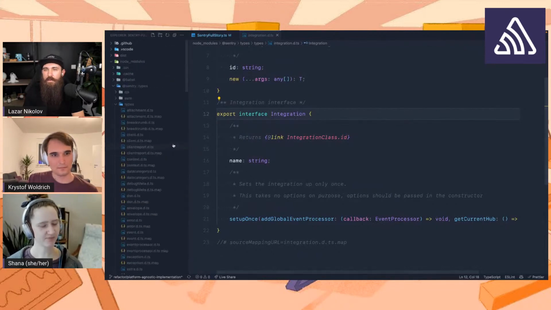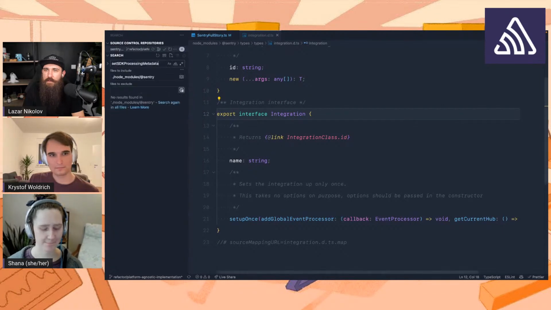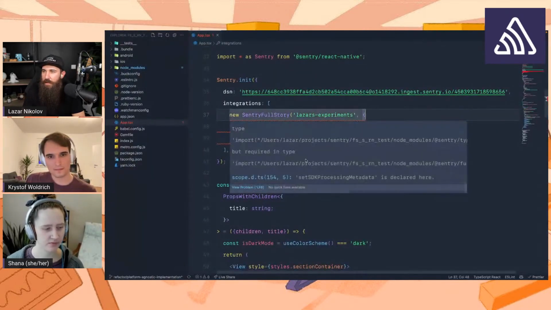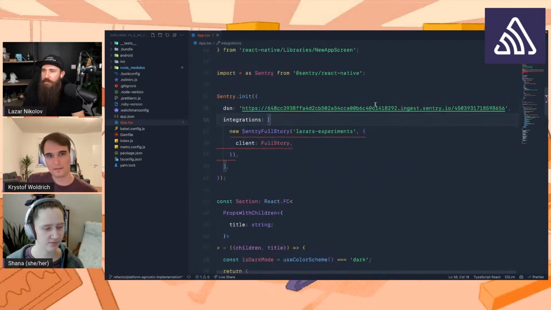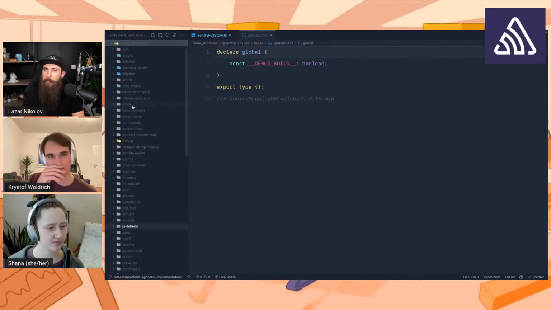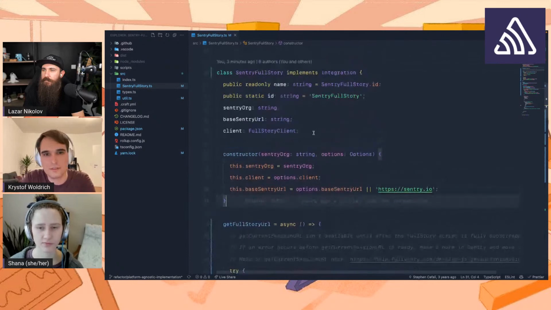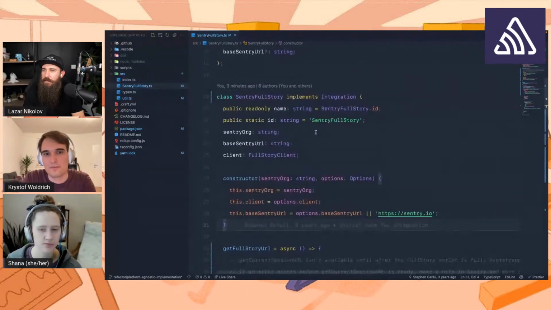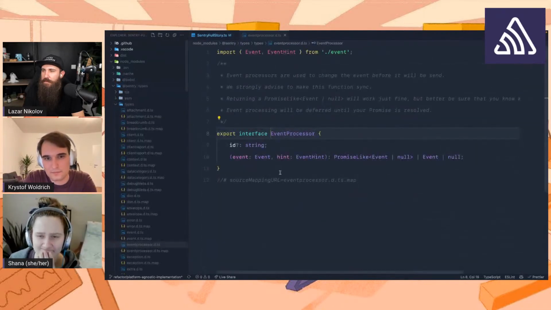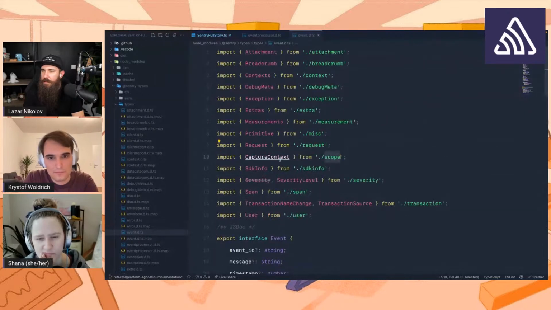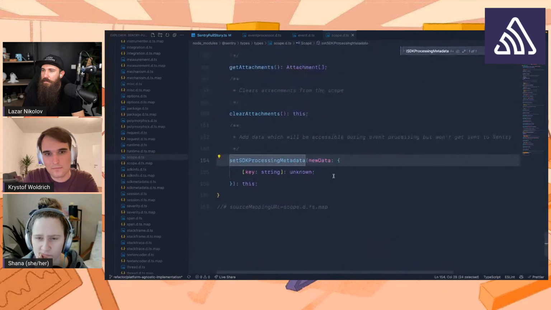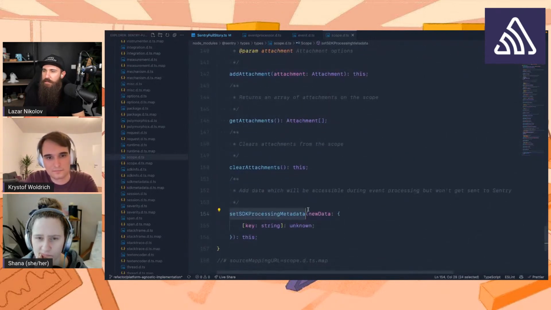It's crazy. Let's find that. Not really. Wait, it's required by scope, if I read it correctly. Sentry types scope, but we're not using that, right? I think maybe somewhere down, if we would open the typing of the event processor or the hub. I'm not sure if it's somewhere in the scope. Event processor, event hint, event, capture contexts. There we go. Oh yeah. And this is implemented in the scope. Set SDK processing metadata.